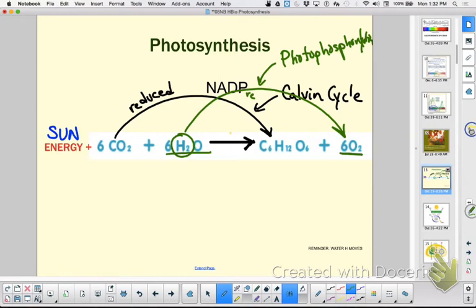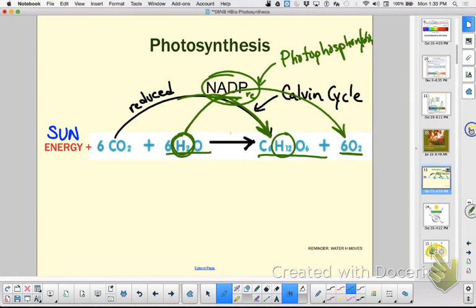So take a look at your notes. You have the overall equation. The role of NADP is to temporarily hold electrons from water, and they are given to NADP, and then ultimately you're going to take those electrons that are here given to NADP, and they're going to be given to carbon dioxide in order to build glucose.